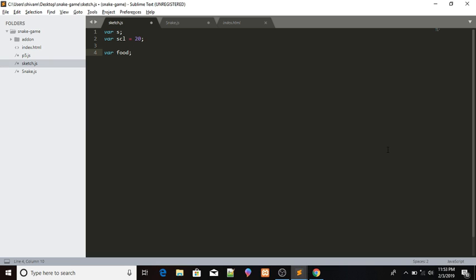So now we have to make some functions which are requirements of p5.js, called setup and draw functions, and we have to fulfill these requirements. So let's make them. Function setup, and create a canvas 600 by 600, I think.